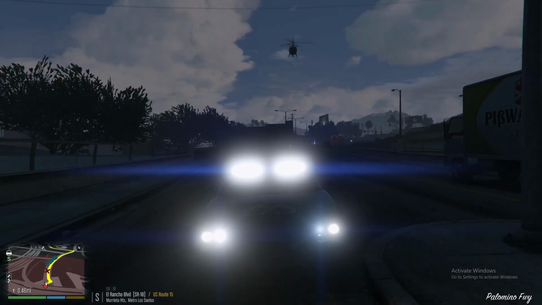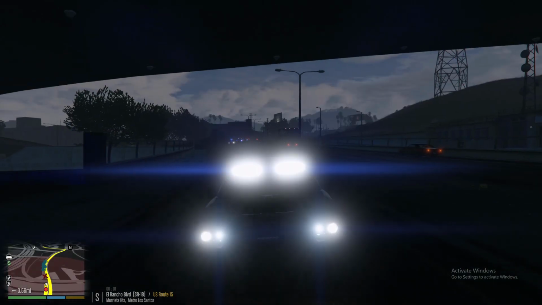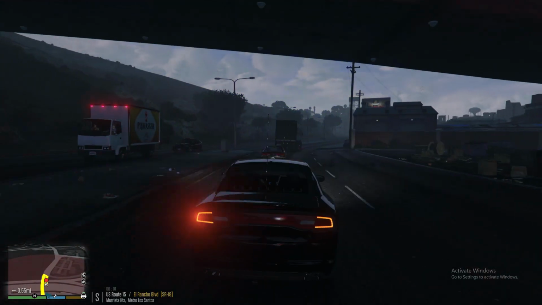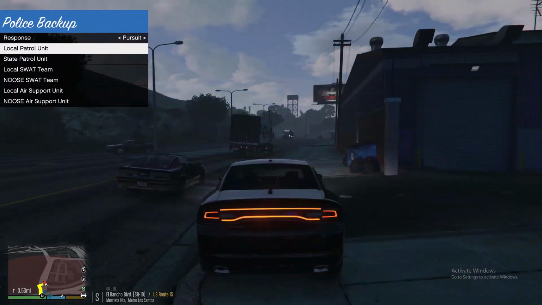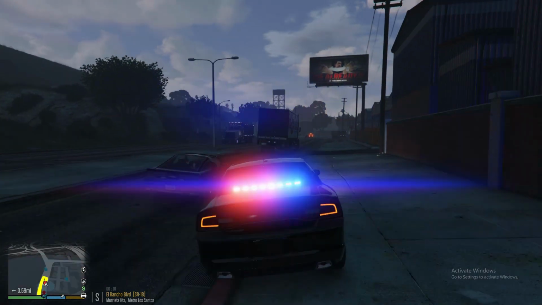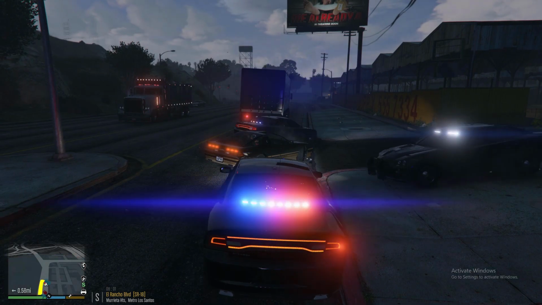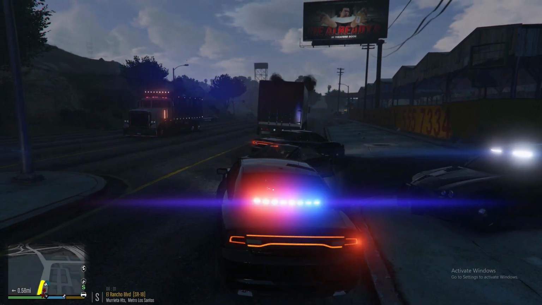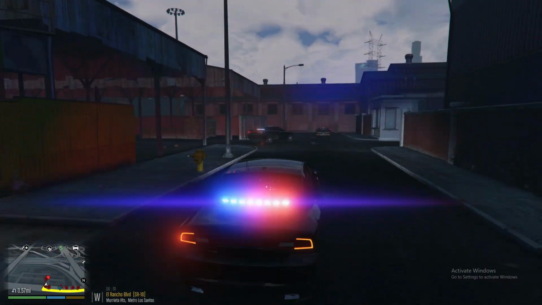We're too slow of a speed to perform a PIT on him. So we're just gonna have to get some units here from the other way if we can, to try to box him in. But we're not gonna be able to PIT him at this speed. So, oh, that's one way to do it. There you go. Yep, right here. Yep, there we go. Okay, not me.